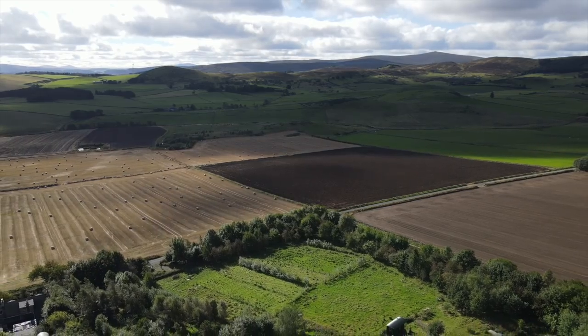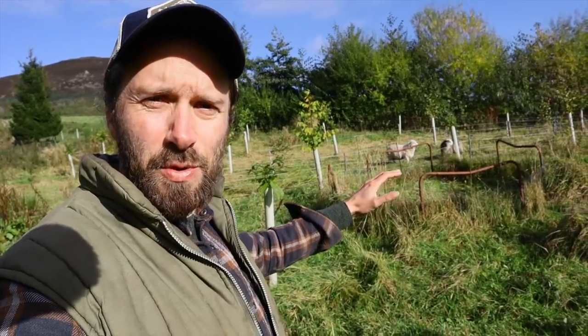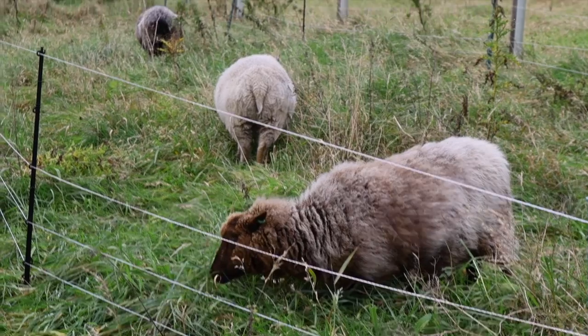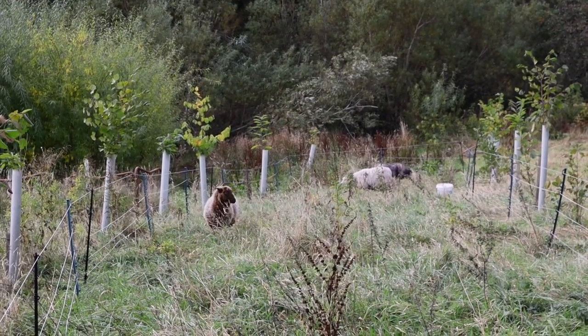I've just been up checking on the sheep in our area of nut tree silvopasture that we have above the market garden. A few vlogs back, I was moving the sheep to graze this area. They grazed the grass between the top two rows of trees, and then we had a period of quite bad weather, and there's not much tree cover here for them. Even though they're a hardy breed of sheep, we still like to give them the option to go and shelter under the trees. So they went back to the north field where there's plenty of tree cover.